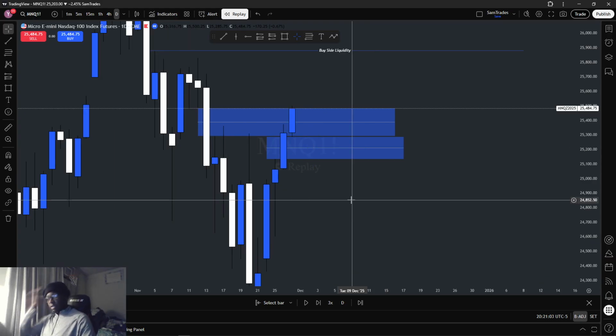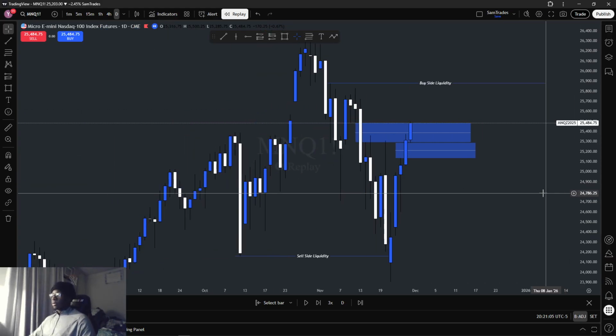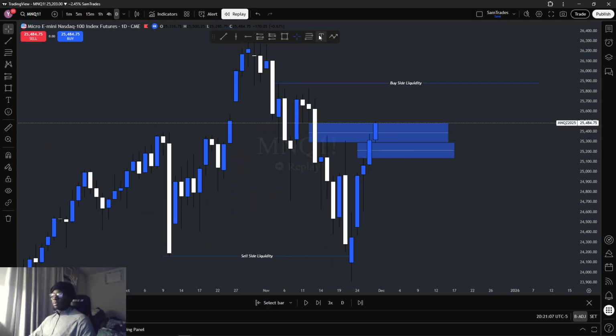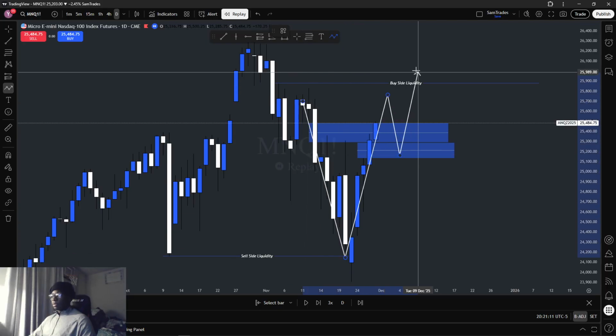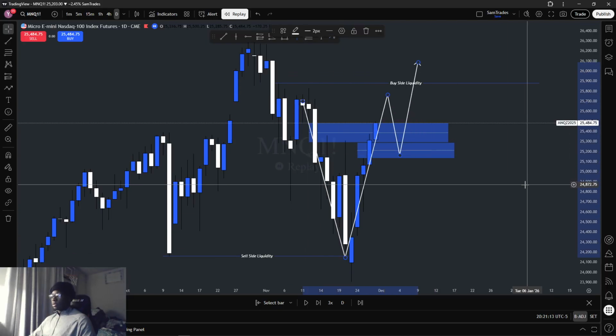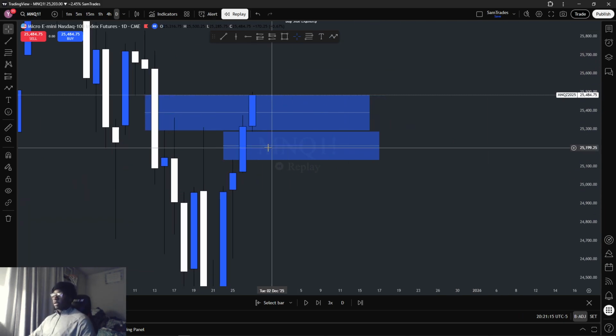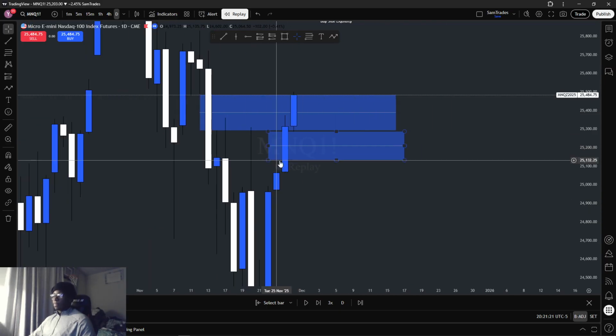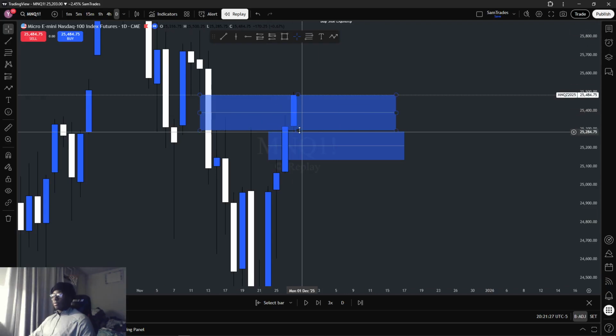If I were to catch a level, my model is go down, you go up, and then you tap, and then you continue, right? So I guess I would want to see price tap into either of these. I want to see it come out first and tap it. So it's around this time, previous day low, previous day high had already been taken.